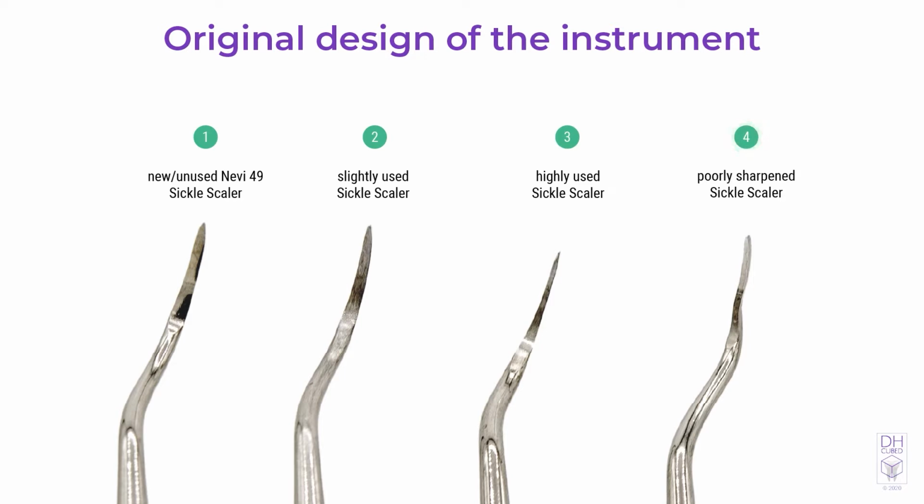Number 4, this instrument is very distorted, possibly even bent. It needs to be discarded. It is too thin and distorted to even attempt to recontour it. If the original design is not maintained, the hygienist will have to compensate their hand in order to adapt an instrument that is not shaped properly, potentially leading to work-related injury. This training will demonstrate how to sharpen the sickle correctly to maintain its original shape and design.